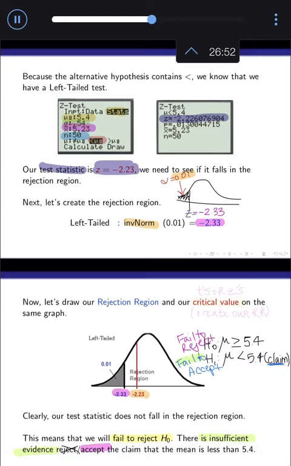Now, sometimes they will give us really specific terminology, and you may also hear the word critical value or critical values thrown around. That's just a fancy term for the values that create a rejection region. So these could be t's or z's. Either way, they create our rejection region. Just in case you ever hear that terminology.